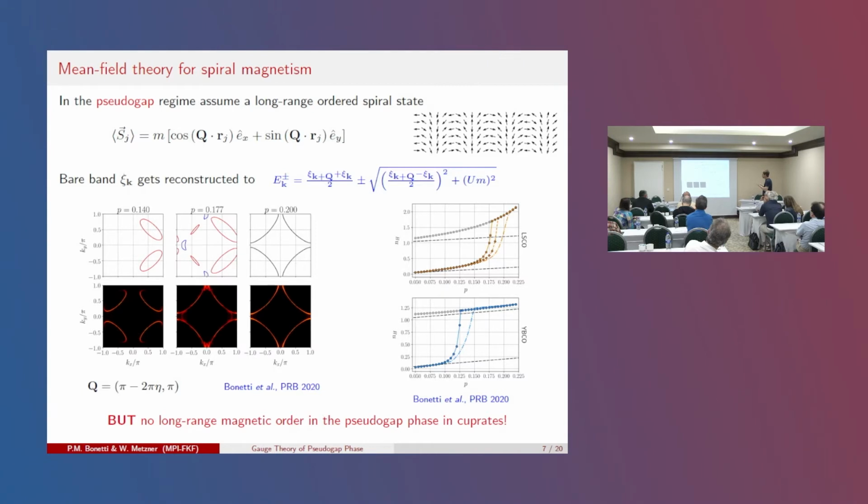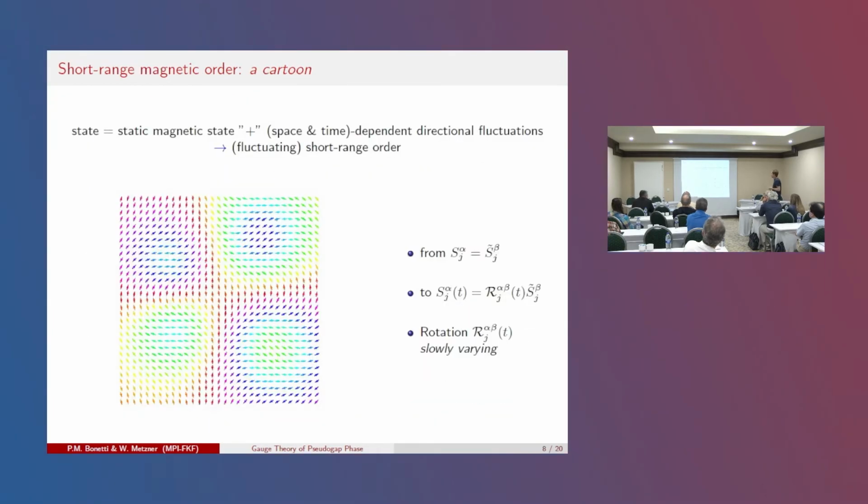Okay. Yeah, but this is just the mean field picture, dynamical mean field here. So we have long-range order, and this is not what we have. So we would like to keep some of these features, but get rid of the long-range order. That's the thing. And we would like to get a spin gap in particular.